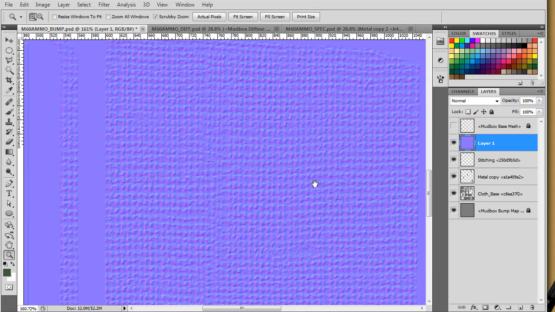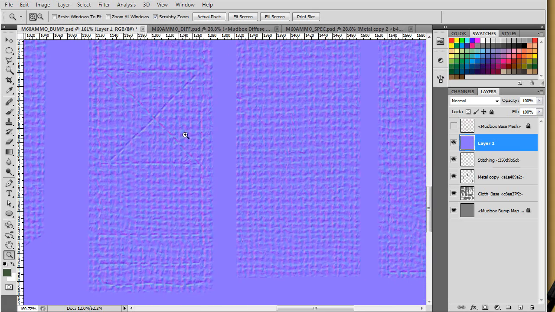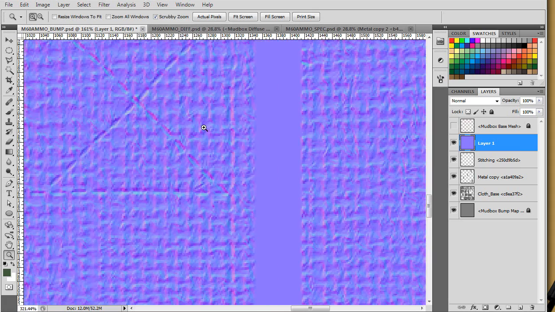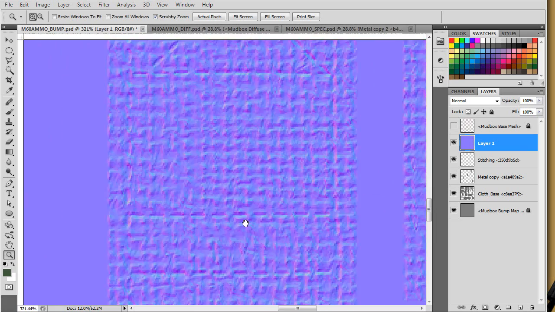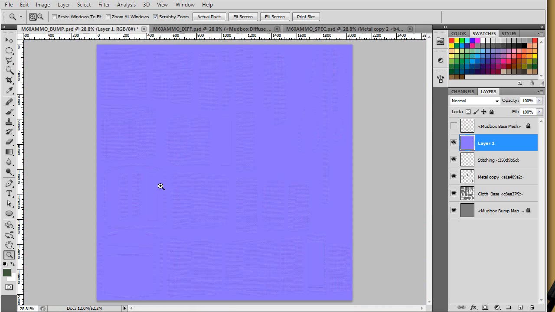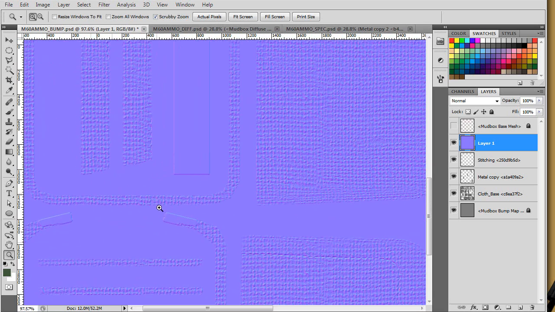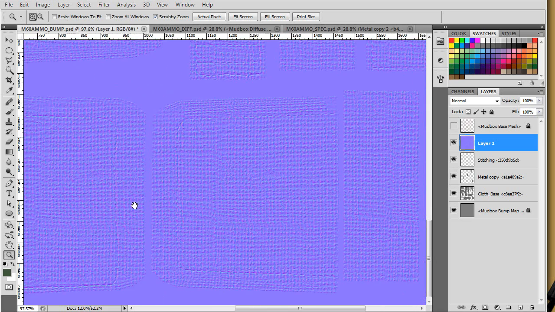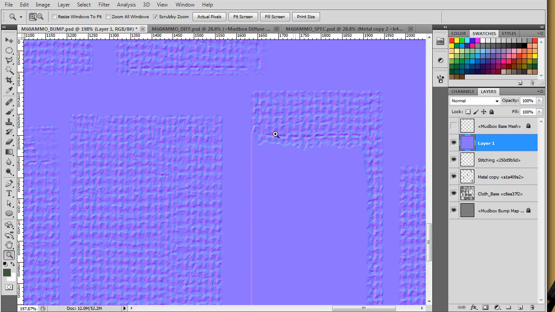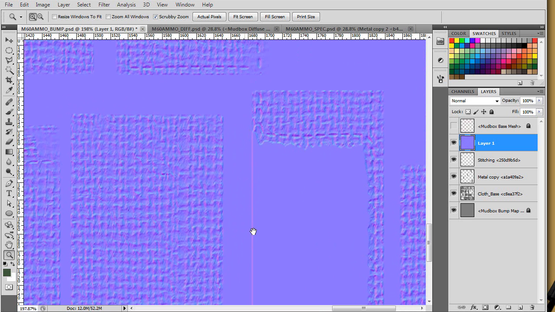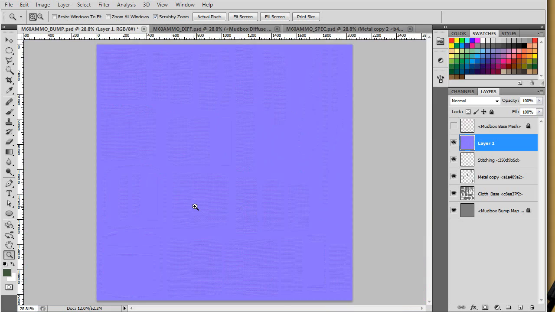Okay, and you can see that my etching is in there. Okay, and my edge between my cloth and my metal is there. Right there you can see that there's an edge going down, to make sure that this looks a little bit bumped up higher than this, right? So this should be pretty good.